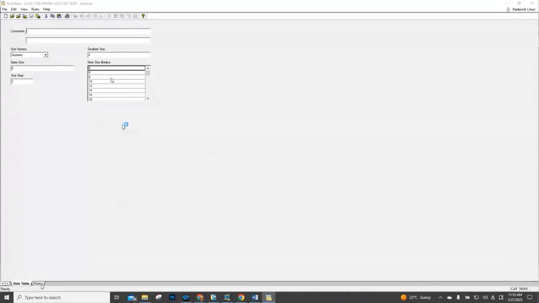This page controls the size range. The smallest size is 2 and the largest size is 18, and this is base size 8. So obviously my grading is not really correct.